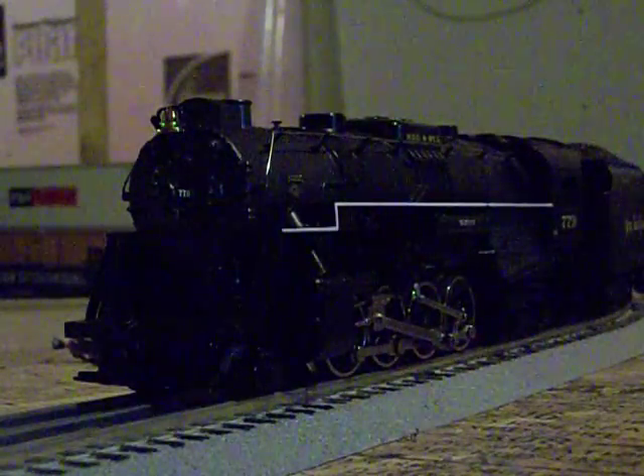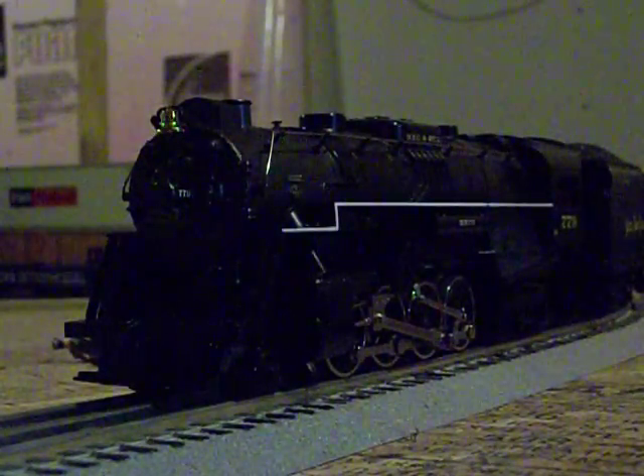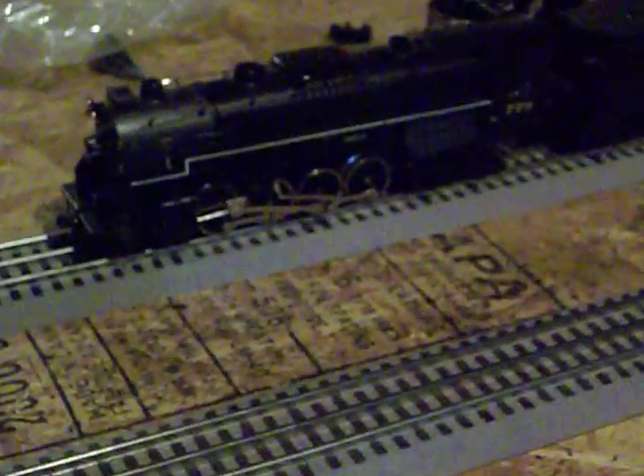The model of this engine was Lionel's newer JR Berkshire body. Before this, they were using the post-war Lionel Berkshire body casting, but around sometime in the late 80s or early 90s — maybe even late 90s, I'm not even sure — they switched to this new design, which clearly resembles a Lima Berkshire.